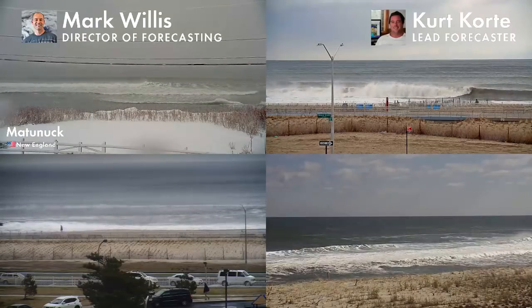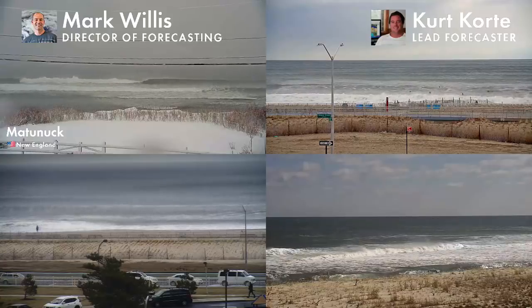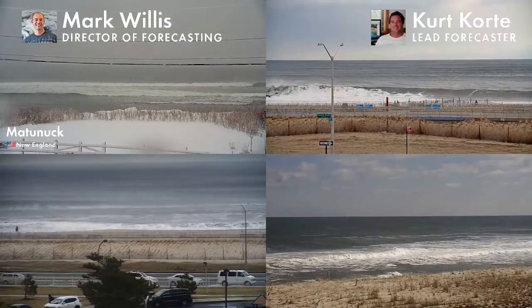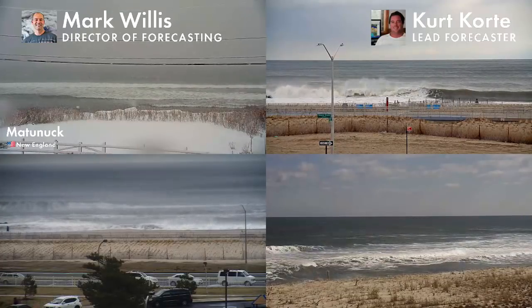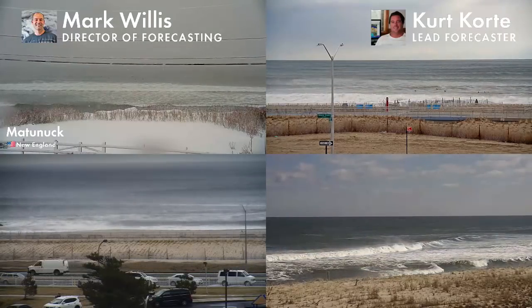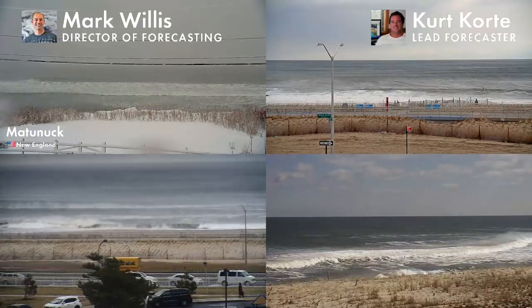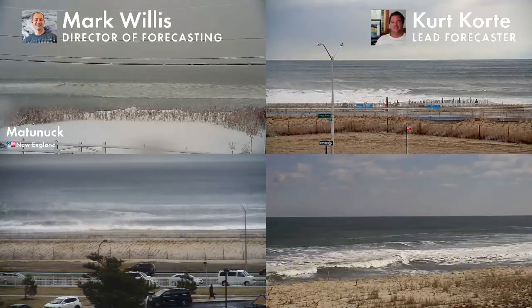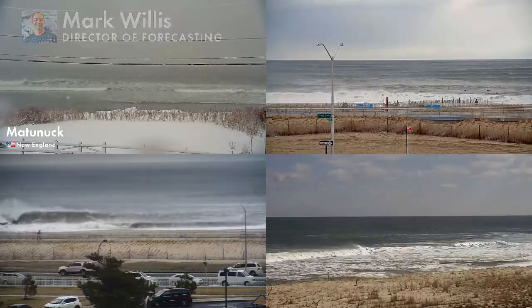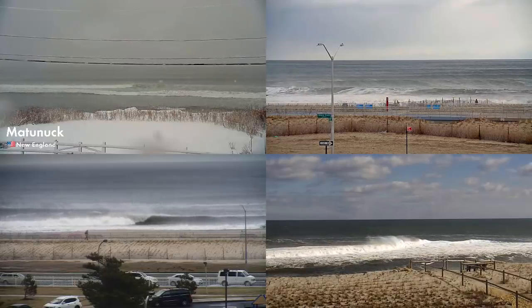And of course, the big difference with this storm compared to Winter Storm Riley is that this one's going to be moving out to sea quicker. It's not going to sit there and spin like Riley did and produce days of, dare I say, near historic swell for the East Coast. So you're going to have to get this event pretty quickly. Yes, and it's interesting to note also that this storm was analyzed most recently at 971 millibars, whereas Riley bottomed out at 973 millibars. So actually, the storm is slightly stronger than Riley. But again, all those other variables that we're looking at as far as speed and how long it's going to be over the ocean, we definitely are not expecting the historic run from this one like we did from Riley.